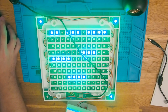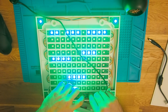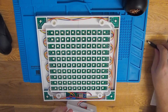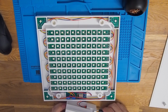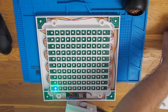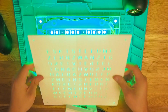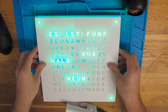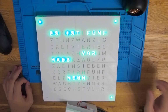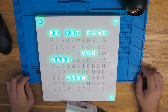And here we are. That looks perfect. Let's switch the table here again. Let's plug out this USB cable and let's try it again with a real power supply. And we will also add the cover plate again so that we can actually see the time. Of course, this is German because I'm coming from Germany. Es ist 8:05. It is 5 to half 9.